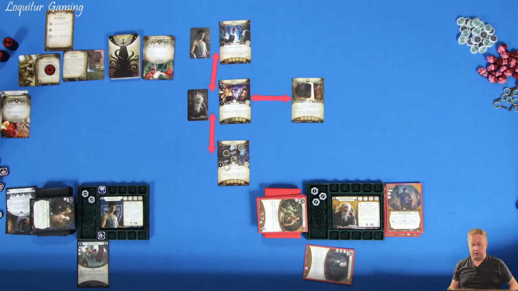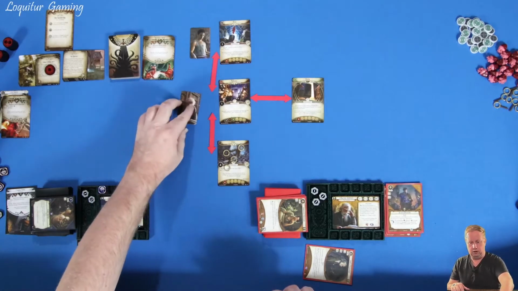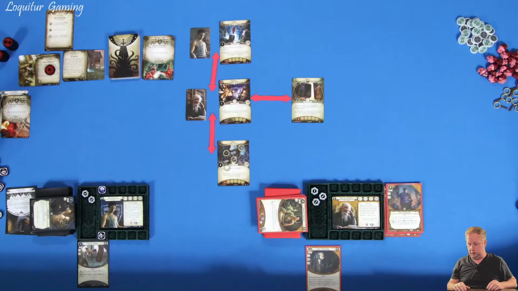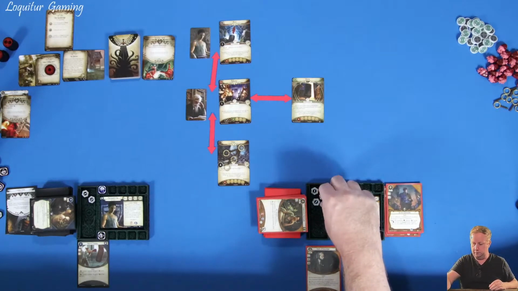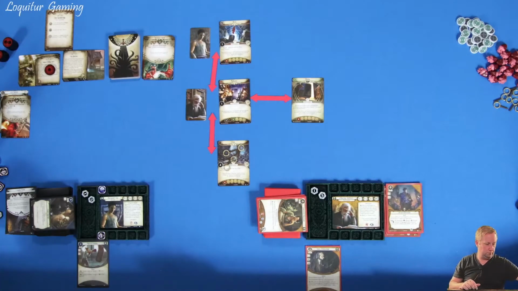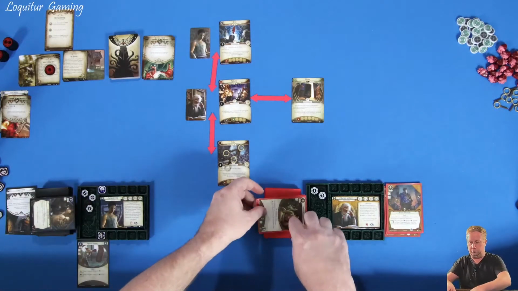Okay, enemy phase, there are no enemies. Upkeep phase, reset cards. Take a resource, so we're going to go from 3 to 4, and from 4 to 5, and let's draw a card.